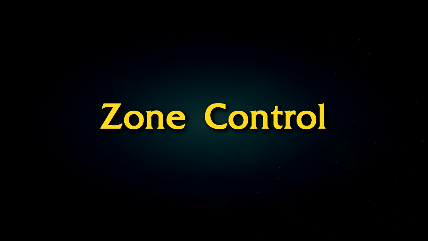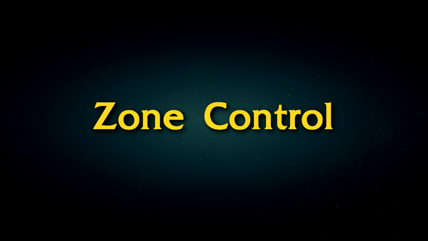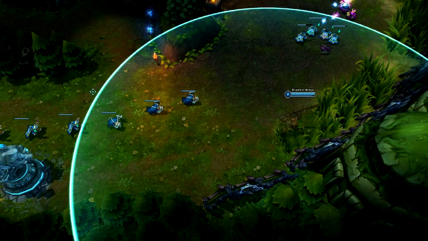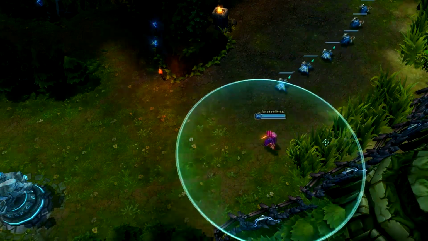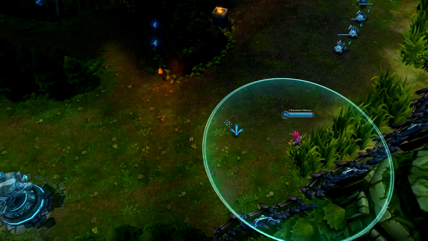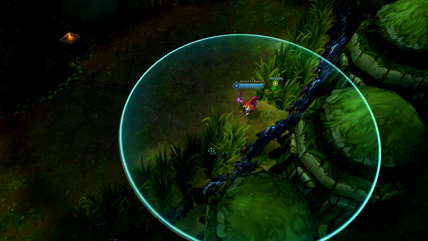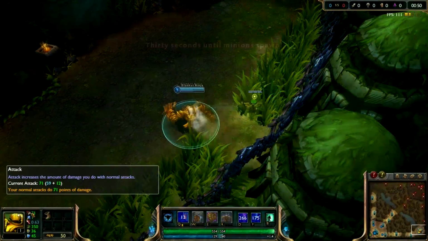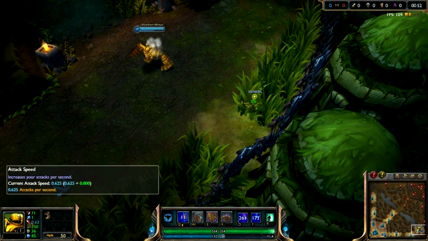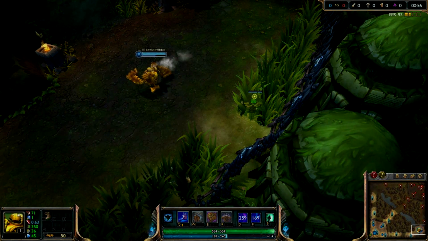Before we learn how to properly pressure in lane as a support, we first need to go over the concept of zone control. Zone control, put simply, is the space around your champion that you control. This zone is defined by the range of your auto attacks and the range of your skills. Every champion has a different zone of control, and most have zones that constantly change. Understanding the strength and range of your zone is critical so that you can use it to your advantage.